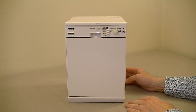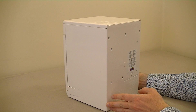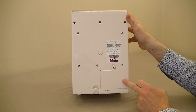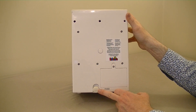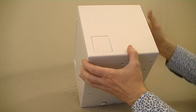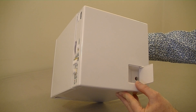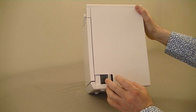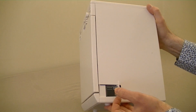Here's the Miele dishwasher by Theo Klein out of its packaging. It's the same scale as the washing machine, so if you have the washing machine, this will sit side by side and they will look perfectly matched. At the back there's a battery compartment — you need a screwdriver to gain access, and you need to put three C-sized batteries in to make this toy work. There's also a little plug at the back to tip the water out after it's been played with. At the top, this is where we fill the toy dishwasher; I believe it takes 0.15 ml of water. There's a little indicator at the bottom showing minimum and maximum lines, so it's best to have the door open when filling to make sure you don't go above the maximum level.